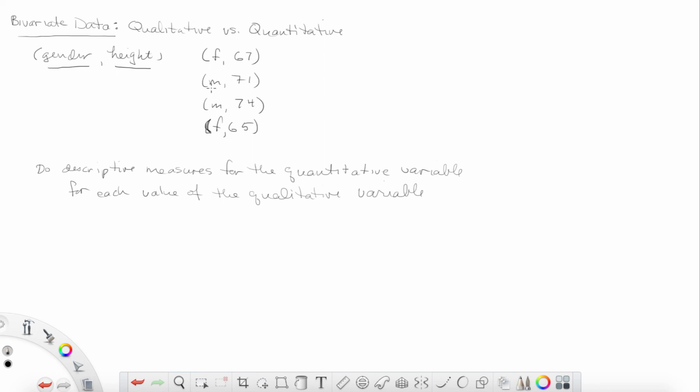If we had more categories, of course, we'd have more groups. So we're grouping our quantitative variable by whatever the value is of the qualitative variable, and that's a good way of approaching this.